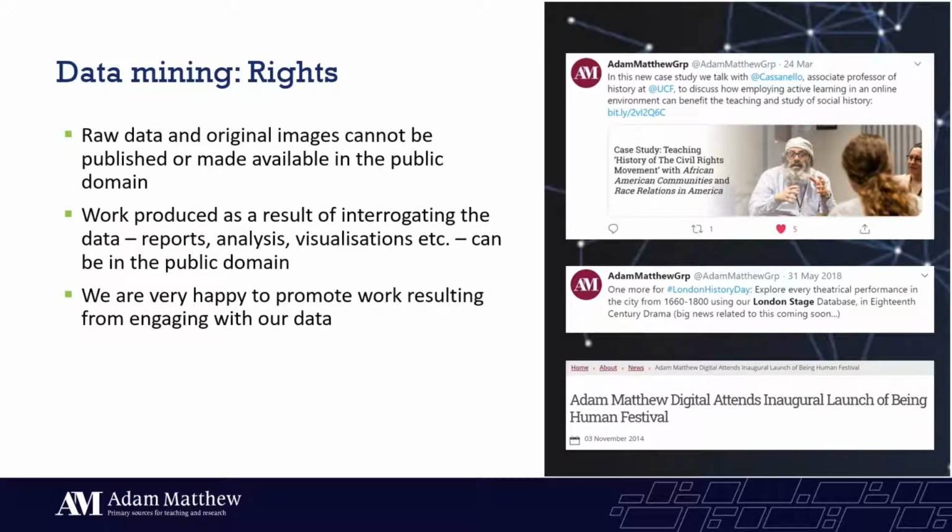How can you or people at your institution use the data? Well, that's really up to you and the research and teaching that you wish to apply it to. The only restrictions we really put on it are aligned to what we owe to our copyright holders and the people we license this material from. So you can't publish original images or raw data openly online. You would need to check with the original rights holders. That's not Adam Matthew, that's the people who own the copyright on the items that we have digitized, and source archives if they have rights related to those as well. So that's the restriction, I guess.